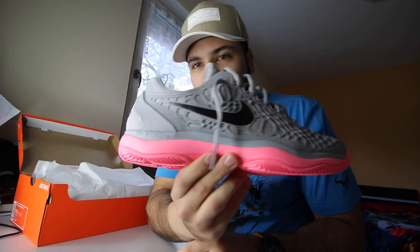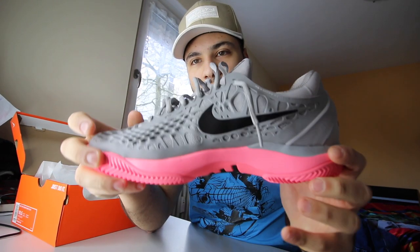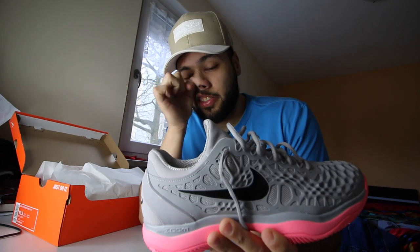Yeah, but look at that. They are so beautiful. And look at the Rafa logo over here. And you have the cage. And you have the tennis court logo over here. And that's what I was talking about. You see? It's not like normal shoes, not like the VaporMax. They are different. You don't have much space in here, but when you wear them, they fit really nice.